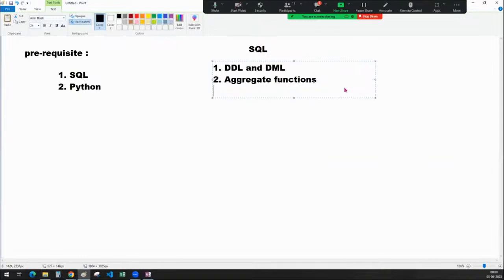One more thing is ranking functions. And the fourth thing is tables: there is a temp table, and common table expressions. Focus on that as well. In a temp table, there is a local temp table and a global temp table, and the common table expressions, CTE. And the fifth thing, I forgot one more thing. Yes, mainly, guys, joins.